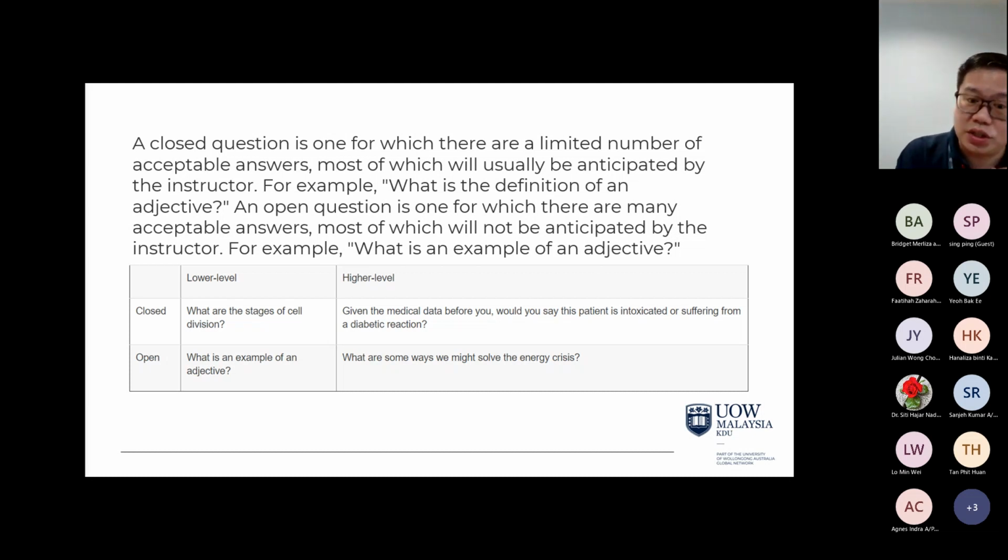So when we set exam questions, it's important for us to understand this. I find that too open a question can also be difficult to evaluate, because in today's environment, it's very difficult to say whether an answer is truly wrong. What are we looking at? Are we looking at the ability of the student to elaborate in their own way? Sometimes students are able to make sense out of things in their own explanation. So it is important for us to be cautious in how we set our questions.